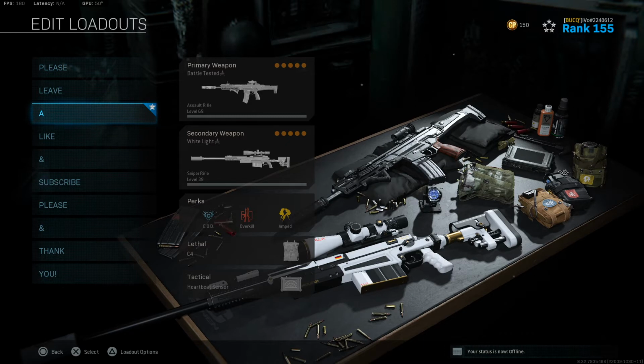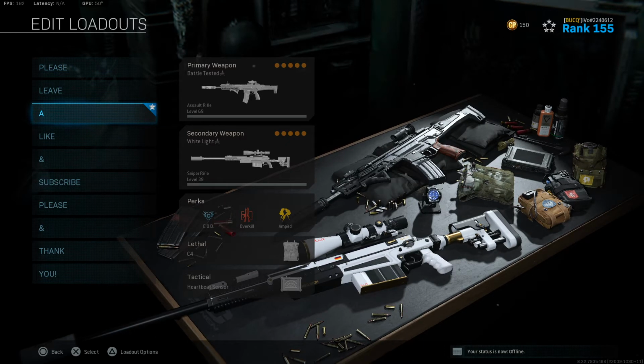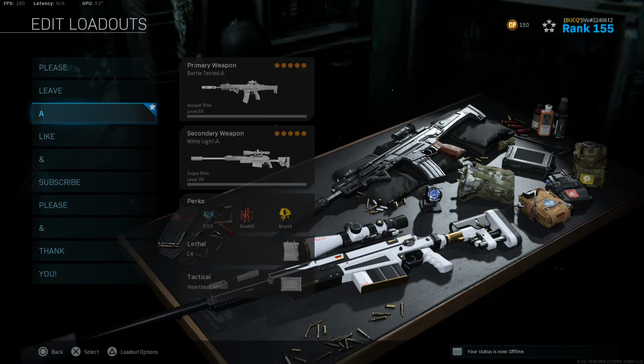Going on to the third class setup, it's going to be my sniper class setup. A class setup that I don't use very often because I am a terrible sniper. I'm not going to sit here and act like I'm a really good sniper. I am garbage at sniping in this game. But in those times where I feel like sniping, this is going to be my sniper class setup.